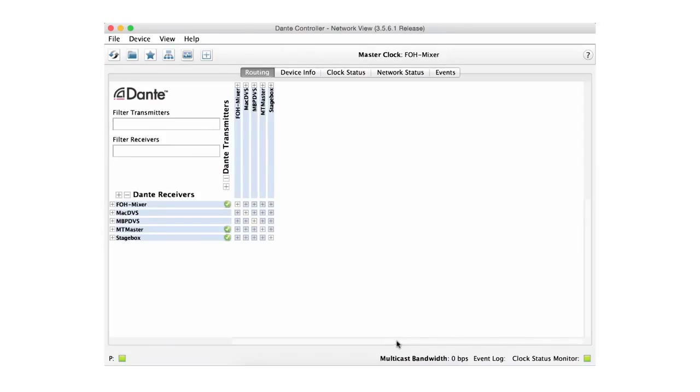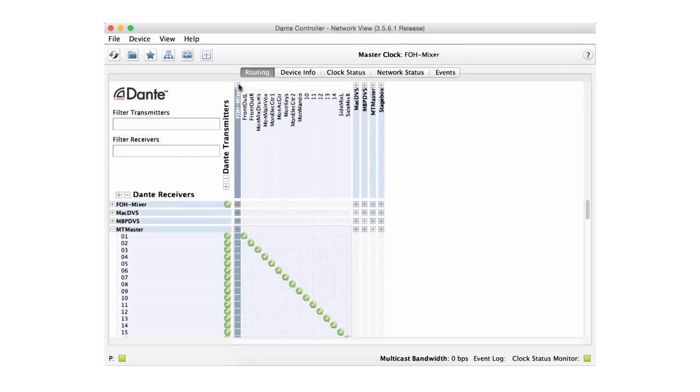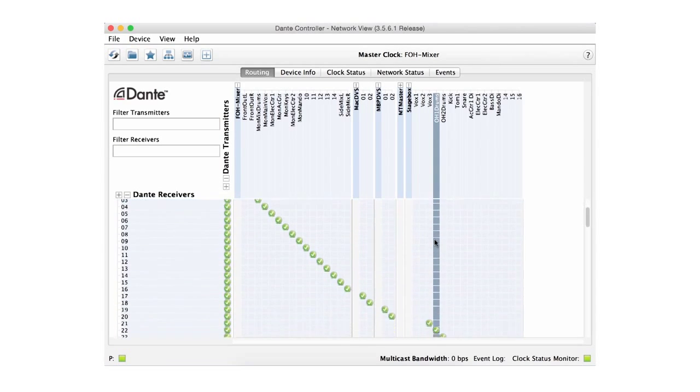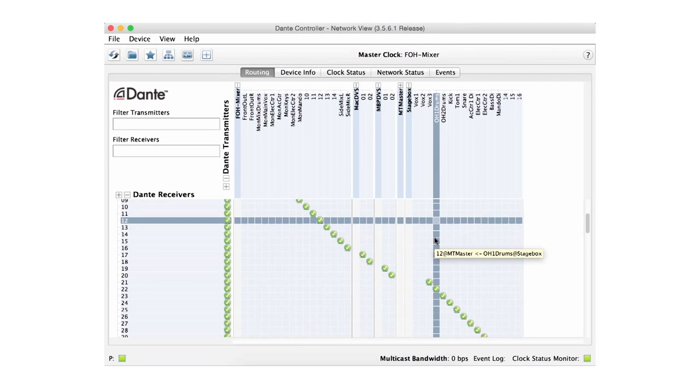When some people hear networked audio, they assume that it must be complex and tricky to set up and troubleshoot, and they worry that they'll have to become IT experts in order to do their jobs. You don't need to be an IT expert to run your audio network because Dante is designed to work properly right out of the box. Every device is automatically configured and discovered, clocks are intelligently elected, and Audinate's intuitive software ensures that you can easily see and control your audio no matter what mix of products you use. Dante uses advanced computer networking technology under the hood, but audio professionals will find intuitive names, labels, and tools that make it easy to master the system in no time at all.